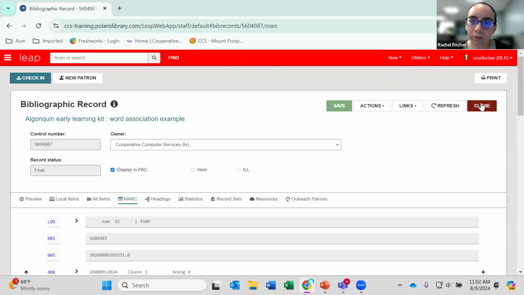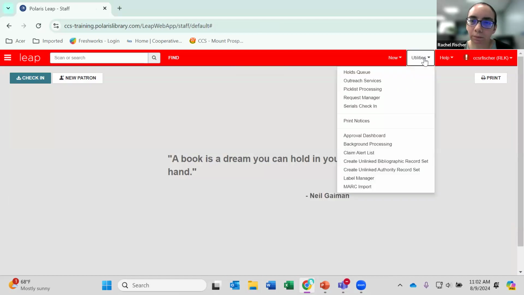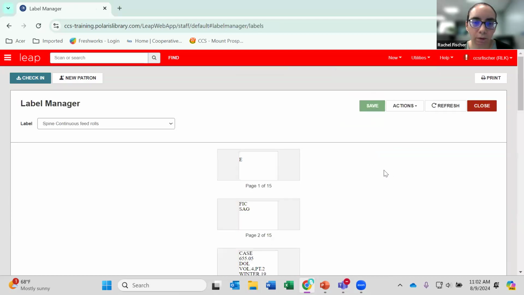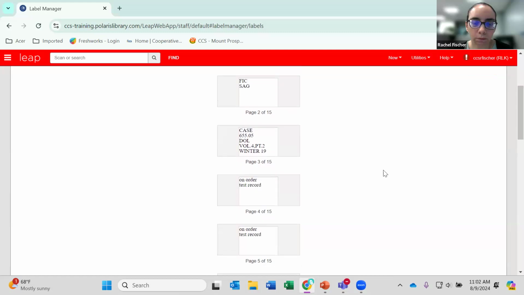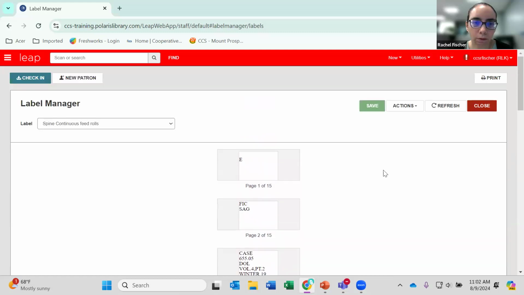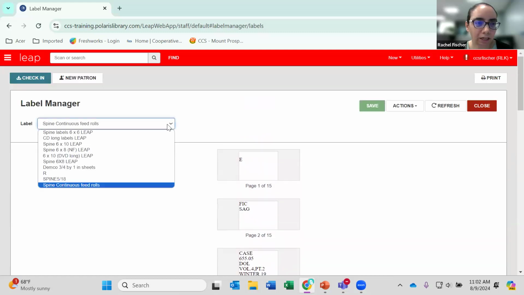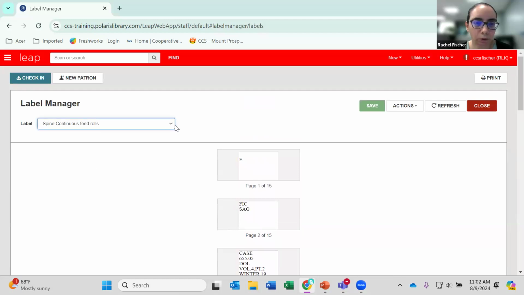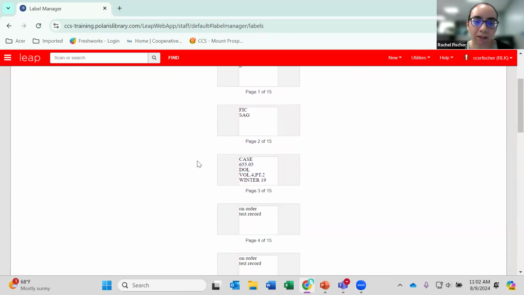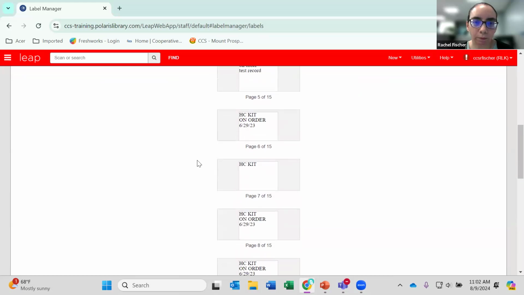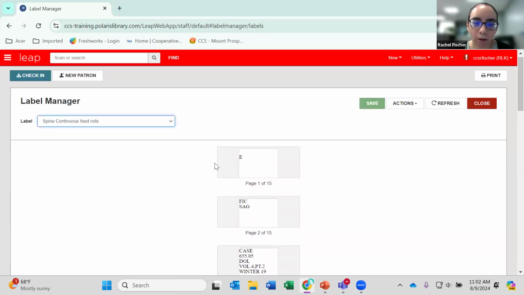All right, so I'm going to navigate now to labels. This is under Utilities and Label Manager. I have it under Spine Continuous Feed Rules. You can see that there's a bunch of labels that I've already queued up here.